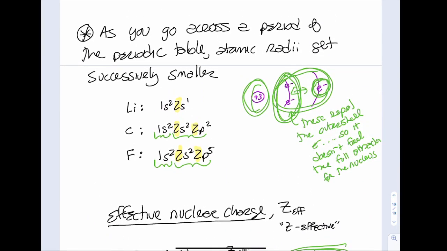Well, as I go across the periodic table, those outermost electrons are more and more attracted to the nucleus. Because of that, it actually gets pulled in a little bit closer just because of the charge. If you were to take two weak magnets and try to hold the opposite poles next to each other, nothing really happens. If you were to take two strong magnets and hold them close to each other, you can feel them getting pulled in. And this isn't magnets, it's charge, but it's the same sort of idea. As my charge gets greater, it's more attracted.